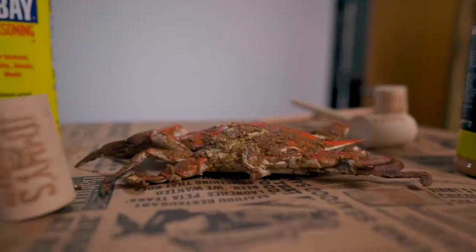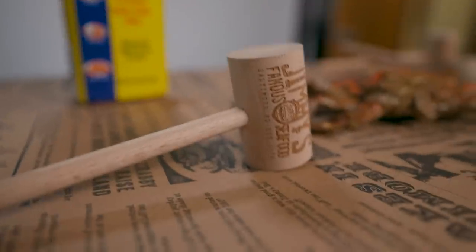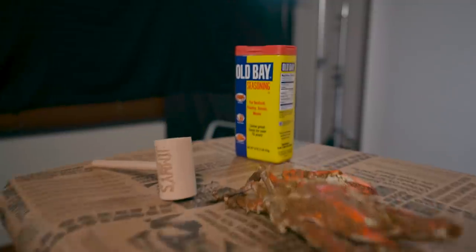Oh gosh. This is an actual crab? Oh no. Oh, this is live. Is there guts and stuff in there? I know there's not for me.